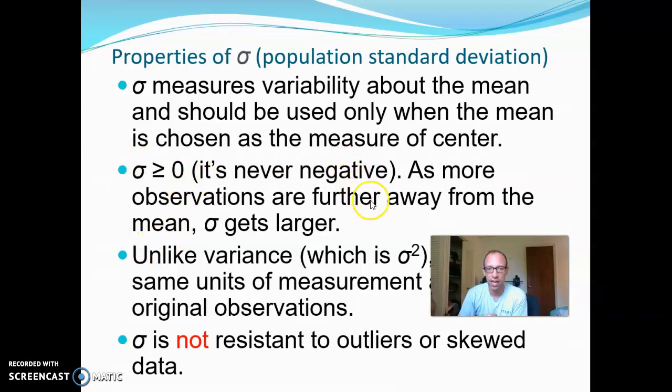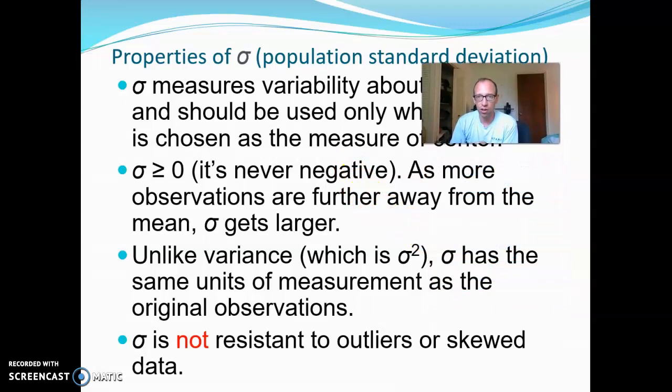be non-negative. And along with that, not only is it non-negative, but standard deviation will be measured in the same units that the original thing is. So if we're looking at height of adult males in the United States and we measure it in inches, standard deviation will also be in inches. The variance, which is standard deviation squared, would be measured in inches squared. If we were looking at weight in pounds, the standard deviation would also be measured in pounds. The variance would be measured in pounds squared.